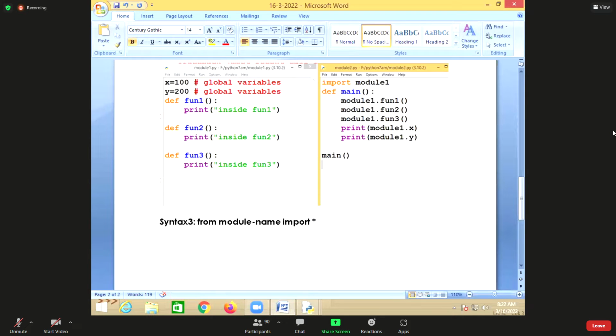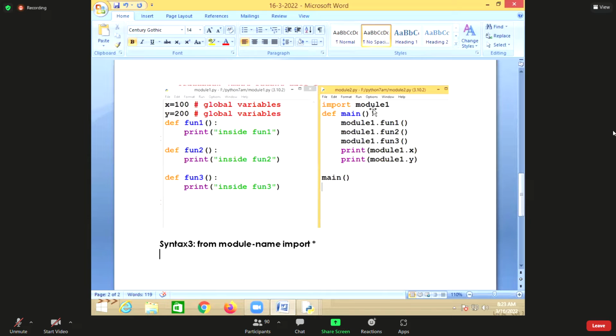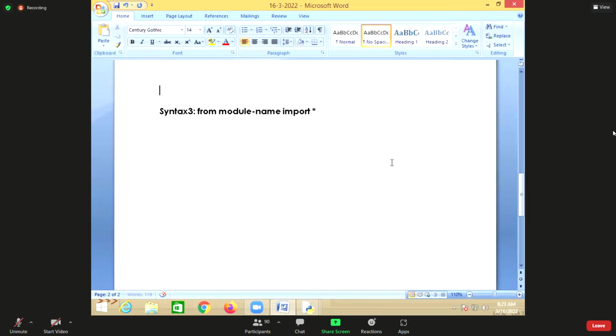Because of that, you can access directly with the identifier names, meaning the function name. You don't need to say module one dot. But in the earlier syntax it creates a separate namespace, which is module one, or the alias.